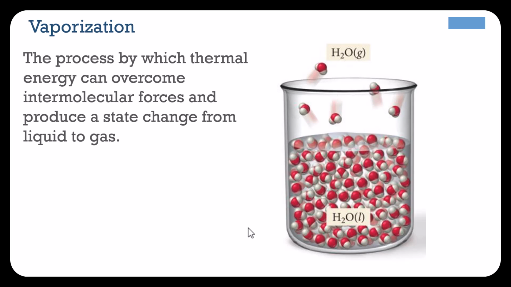So remember, liquid particles are very close together, with lots of interaction. Gas particles have little to no interaction between those particles. So we have to overcome the intermolecular forces. The big difference here is for boiling, because we were at such a high temperature, we could have a molecule down here in the bottom of the beaker become a gas. We could have a molecule up here at the top of the beaker become a gas. Because we've increased that temperature so much, any of the molecules are available to us.